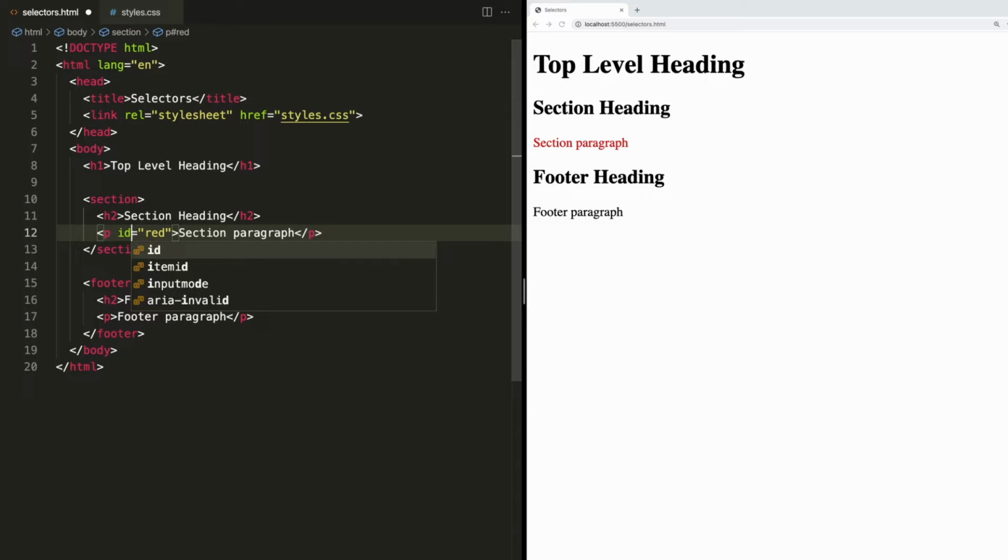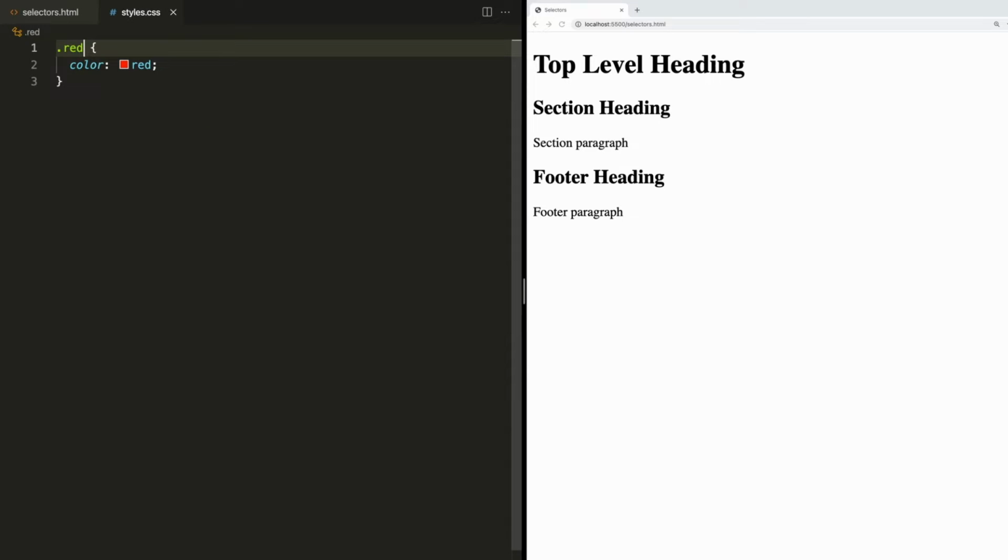And this is the same attribute that we've seen for a while. We've seen this in HTML for label tags, for instance, use the ID attribute to link themselves to whatever they are labeling. But here we can use it just to provide a unique identifier to, in this case, this section paragraph. And I'll go ahead and save this. And in the styles.css, this is no longer a class, so we'll remove the period. And for an ID, we use the pound sign. So we can say pound red, and we can go ahead and make that section paragraph red.